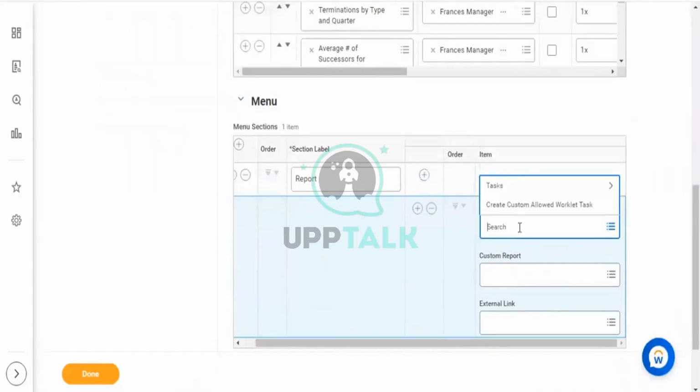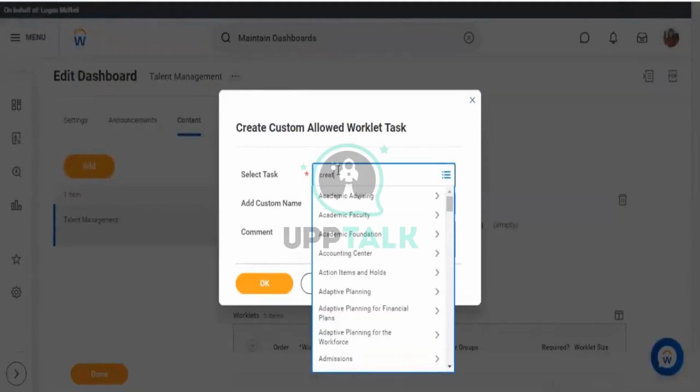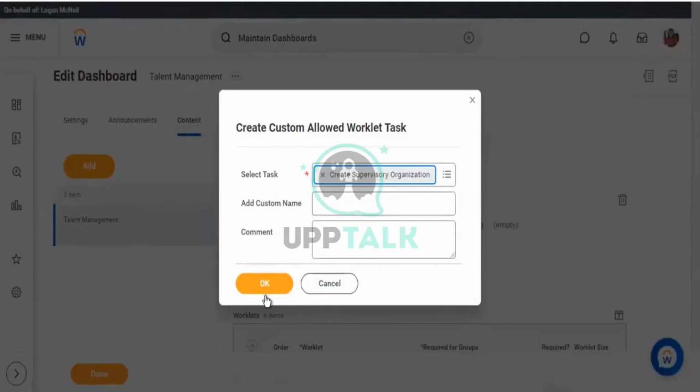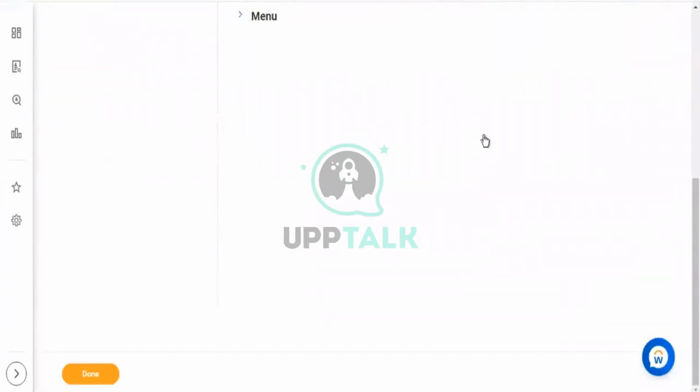Or, for example, I'm coming here and creating a new task, and the task is Create Supervisory. I'm giving them quick links directly from here. I'm adding a new task under this.